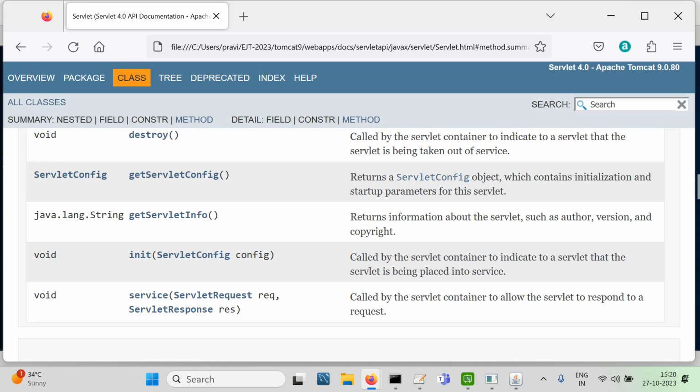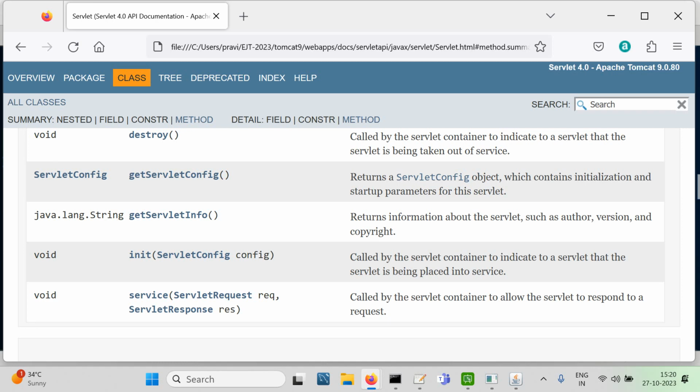We also have the get servlet info method, which is just some small information related to your servlet. If you are writing an implementation of servlet, you can override the get servlet info method. So this is servlet as an interface.